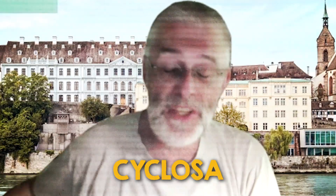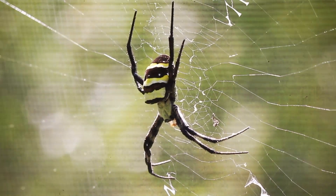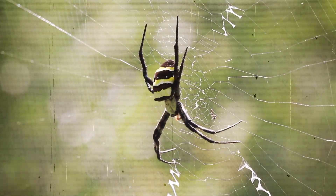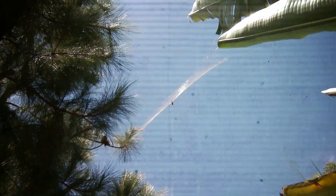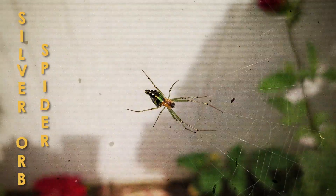Some time ago, I observed a web in Switzerland. At that time, there was just one Cyclosa species known in Switzerland. And I knew it wasn't the Cyclosa species I know, so it must be another one which can be documented to occur in Switzerland. Other orb weavers incorporate a zigzag structure into the web center, known as a stabilimentum. And while most orb weavers produce webs that are perpendicular to the ground, some, such as the silver orb spider, spin webs that are oriented horizontally.